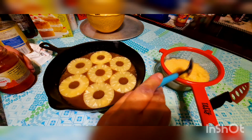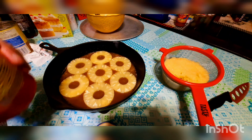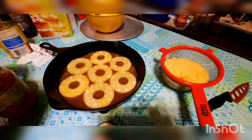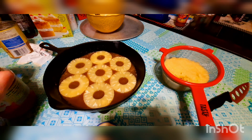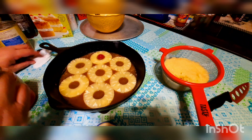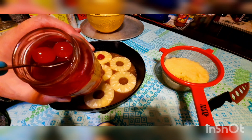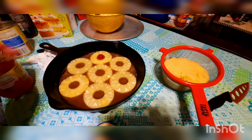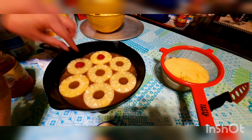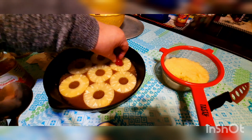All right, I'm going to take my pineapple spoon here and dig us out some cherries out of my jar here. And yes, some of them have stems, little buggers. So I'm just going to take a cherry and put it in the center of my pan. See, I'm just digging cherries out of my jar here. Some have stems and some don't, because we had some from Christmas and I had both kinds and we just combined them all into one jar.